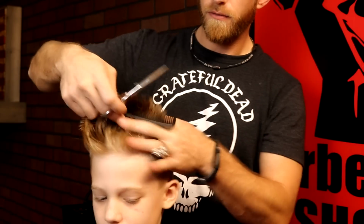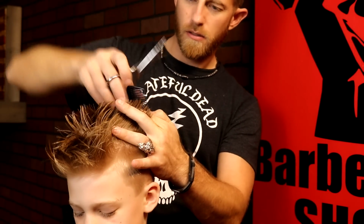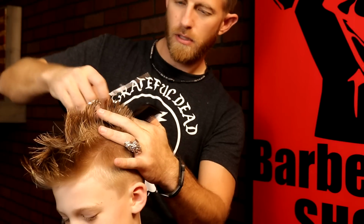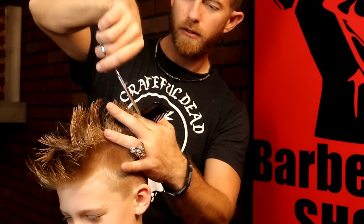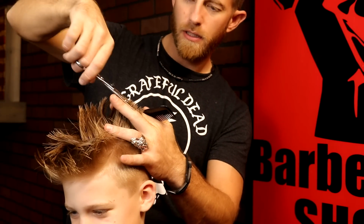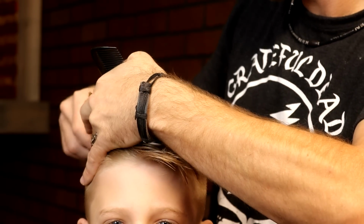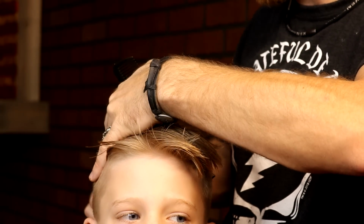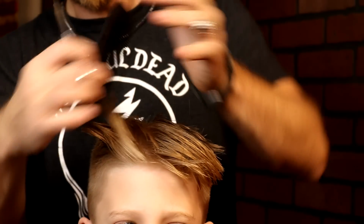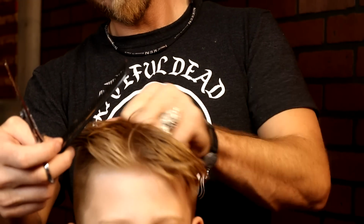All right, now we've gone through that third over here. Again, as I come through here, I'm looking at the length here and the length down here. This should be shorter than this, and you can see right here I still need to take that part down, so I'm going to cut it down at an angle. The same thing goes for the top. I want the front to be longer than the back. So I'm going to make sure I cut it that way and then come back through in this direction and fade it from higher here to lower here so that it's exactly the shape of my comb.